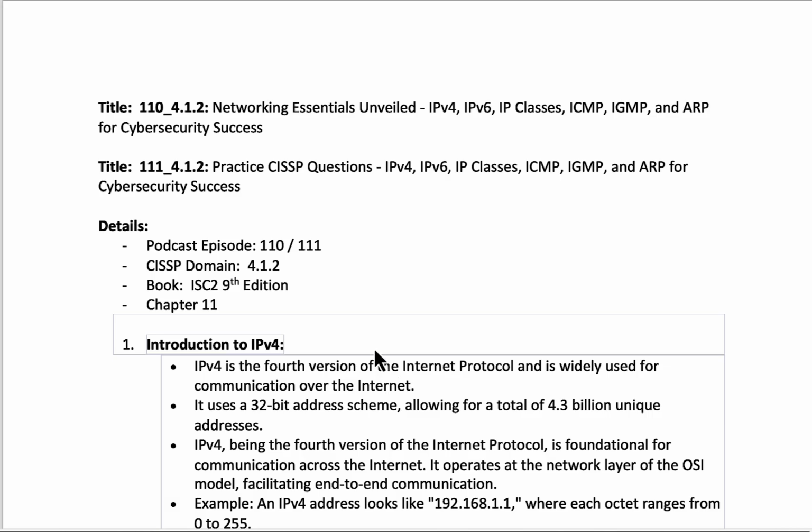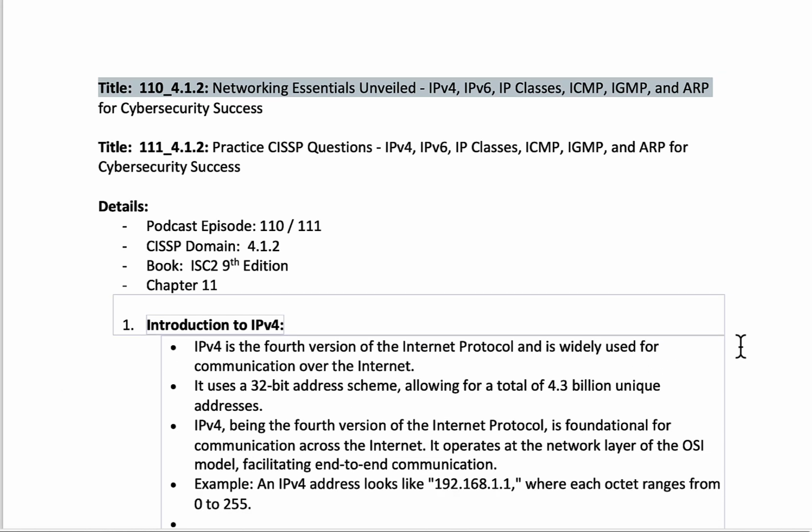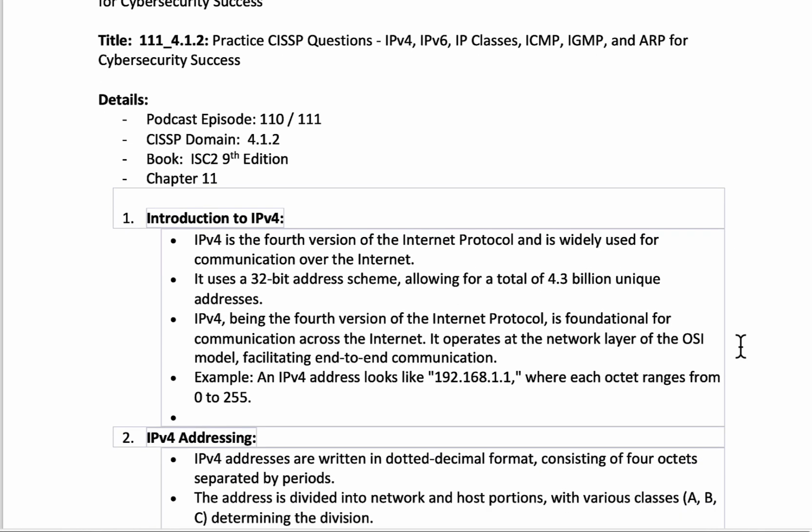All right, so today we are going to be getting into, again, 4.1.2, and this is in Chapter 11 of the ISC2 9th edition book. This is what we primarily teach here at CISSP Cyber Training. There are plenty of other books out there that are more than capable of helping you as well. But I figured this is the official guide from ISC2, so this is the one I'll go with. Some people have said that they like ones that are a little bit easier to read. It comes down to what your preference is. But all I can say is this is where we're going forward, and we'll see what we got.